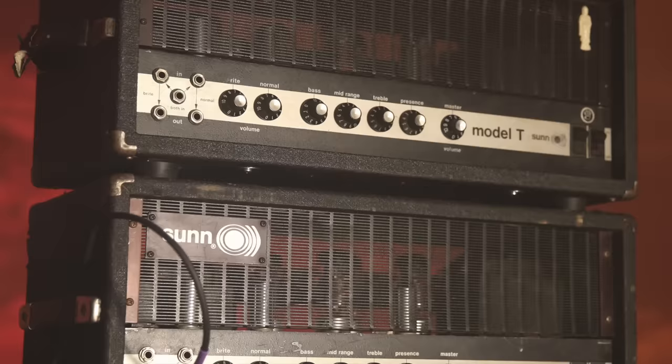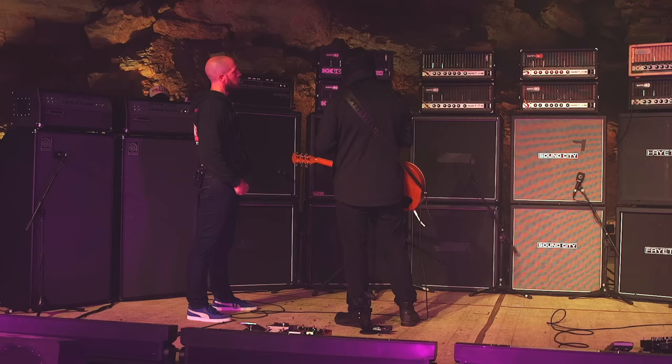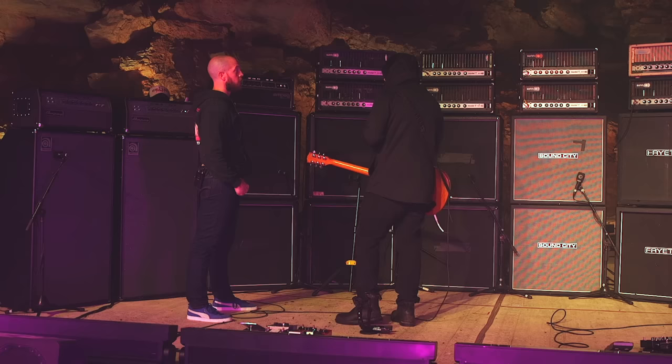Sometimes I'll tweak, because obviously these amps can sound different too. So sometimes I'll tweak it here and there if I hear something, like, oh, I think this needs a little more treble on it, or I need to reduce the bass on this. But it's so minimal and minute that they're the same pretty much.